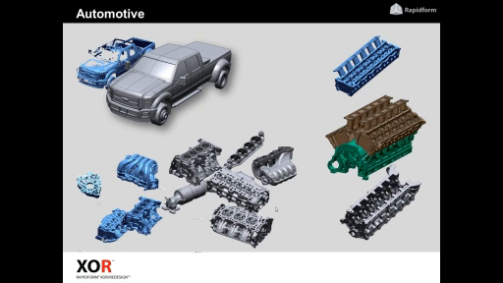Here's an automotive-based gallery, showing a V12 engine from the racing industry, as well as an F450 chassis in the upper left-hand corner, as well as a 4-cylinder engine. You see that these are parametric entities, and you see the power of Rapidform XOR.